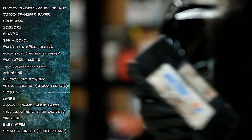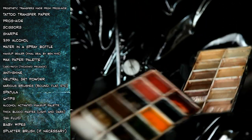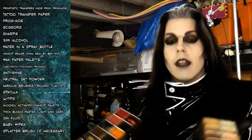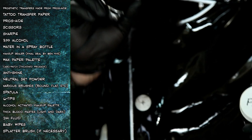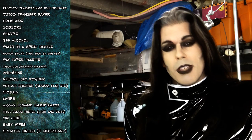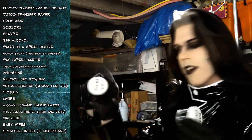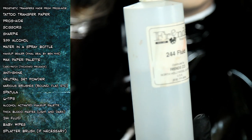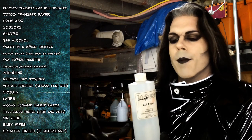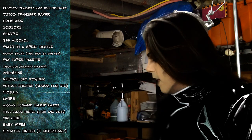This is an alcohol activated makeup palette — it comes with all the colors you need in one set: flesh tones, effects colors, primaries. This one's made by Matthew Mungle and is called Stay Colors. Then I've got light paste and dark paste — the reason they're not called blood paste is because when I travel overseas, labeling anything 'blood' gets you pulled aside at the airport. They're thick bloods, basically. For removal, I've got 244 fluid — it's a silicone fluid and the easiest thing to remove these prosthetic transfers with. I also have some baby wipes for removal.